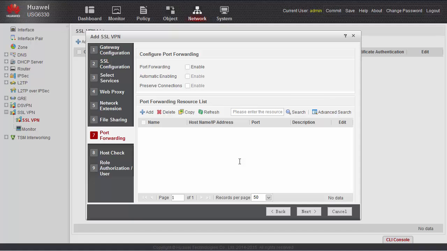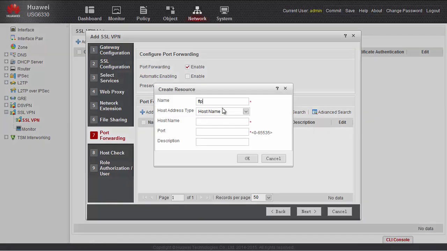As mentioned above, Web Proxy is used to open intranet web servers to VPN users through SSL VPN. To open non-web servers such as FTP and mail servers to VPN users, the port forwarding function is required. In the following example, we will create a port forwarding task to open port 21 of the FTP server at 10.1.2.10 to VPN users.